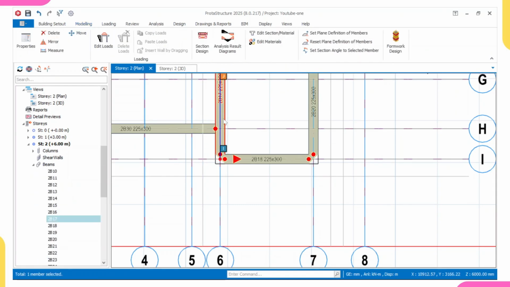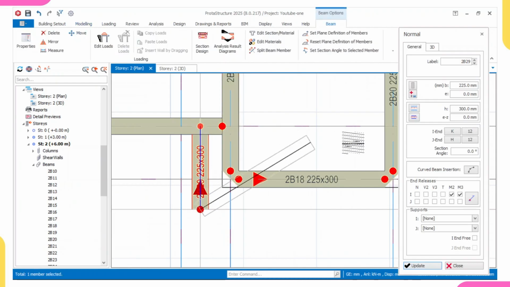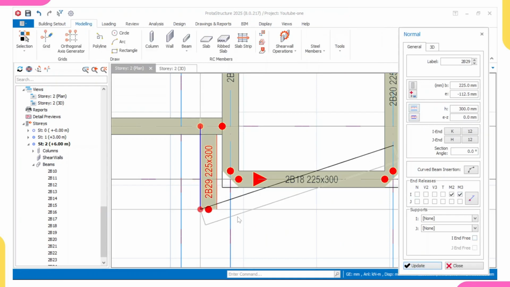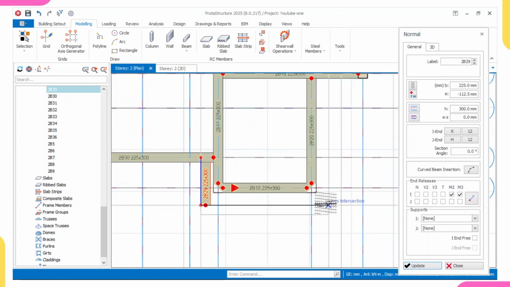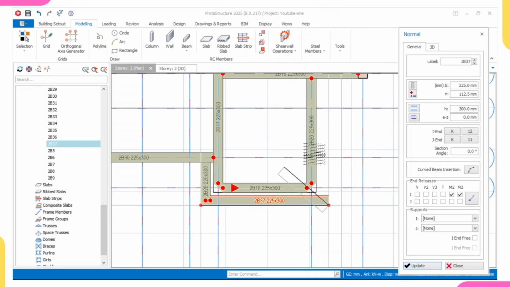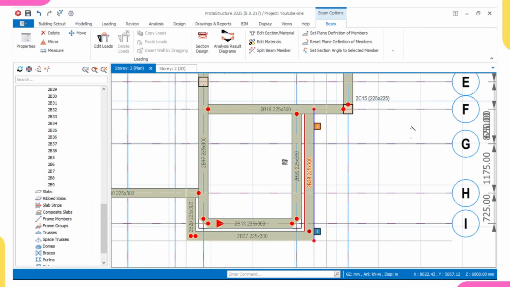So I'll double click on this beam. I'll run a beam from here to here. But remember, the edge of this beam should align with this. So I'll just come here, click on this, and then click on this, and then click on update. It's now aligning, so it's good. So this one should run from here to this point. If you see, it's moving out, it's not inside. So I'll also click here, click on this extreme, click on update. It's aligning, so it's good. We are good to go. And then click on this one. So we are good to go.